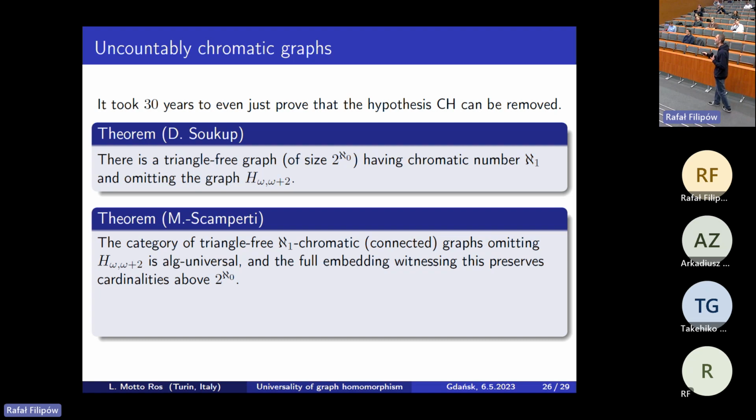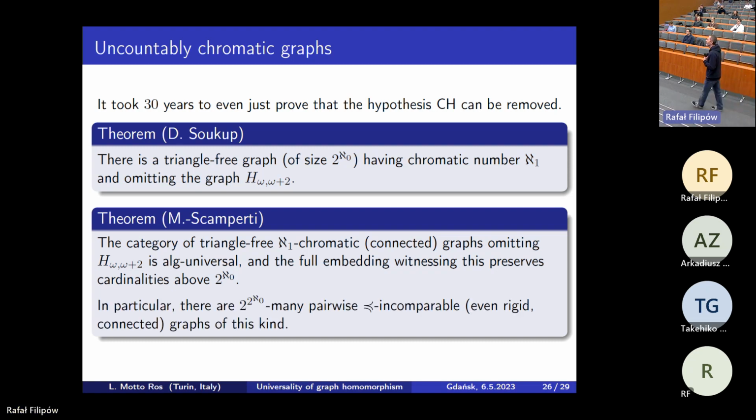So not only do you have one example, but you have as many examples as you wish, and you can add certain constraints, you can add rigidity, you can have a large antichain, I mean, you can do whatever you want, even inside this strange class with just one example. Okay, now there's more than one example, of course. In particular, there is not just one graph of the size, but there are 2 to the 2 to the Aleph0 many graphs of that size, and you can ask that they are rigid, and you can ask whatever you want. So I think this is again another fairly strong application.